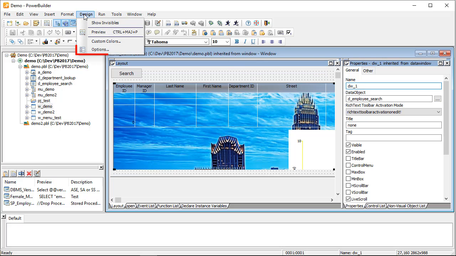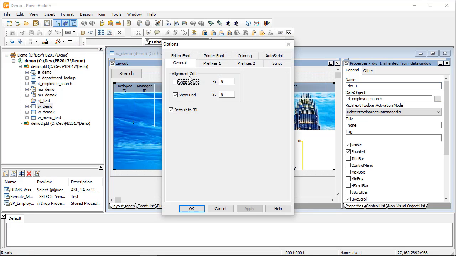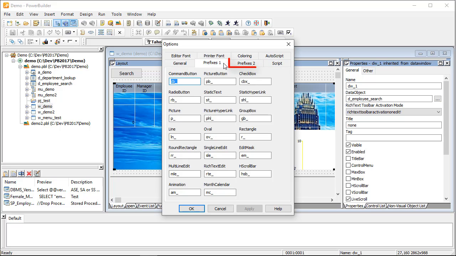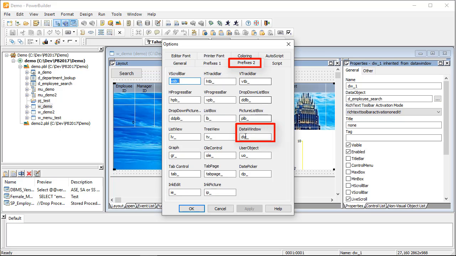So here's another tip. Go to the design options and have a look at the actual prefixes. This is the prefix that the PowerBuilder IDE uses when it builds a DataWindow control.